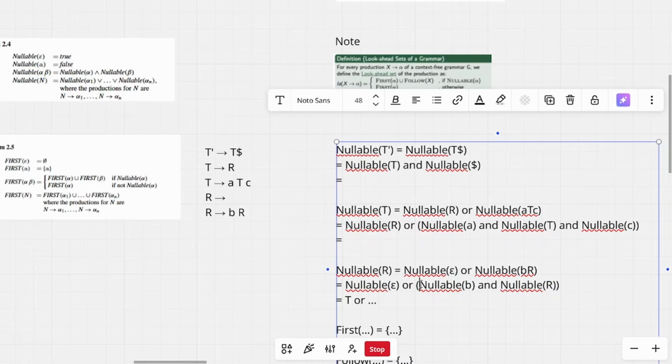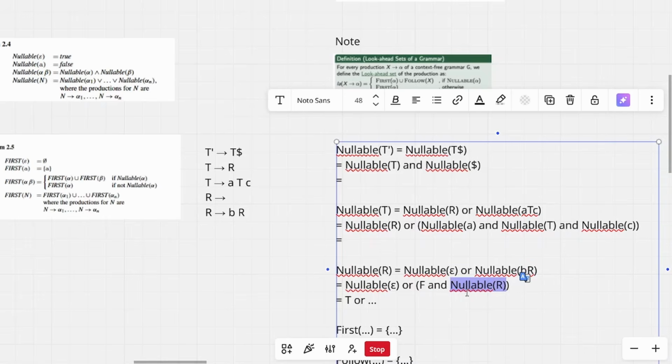But even so, this would ask, is this nullable? Since this is a terminal, it cannot be nullable because it is a character. So this would be false. And nullable of R is what we're trying to find out.